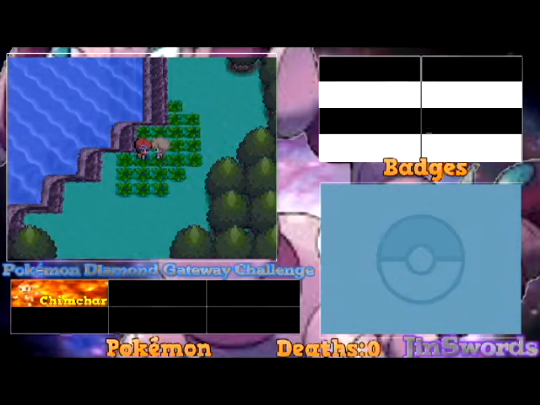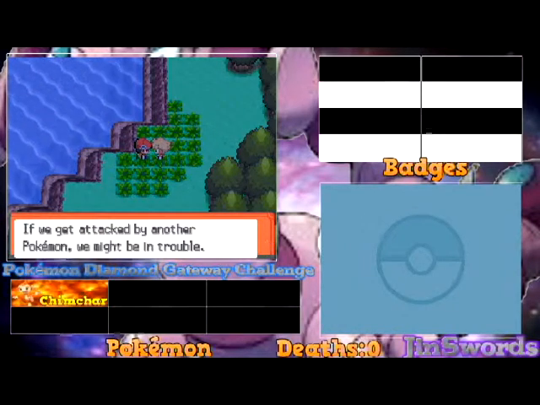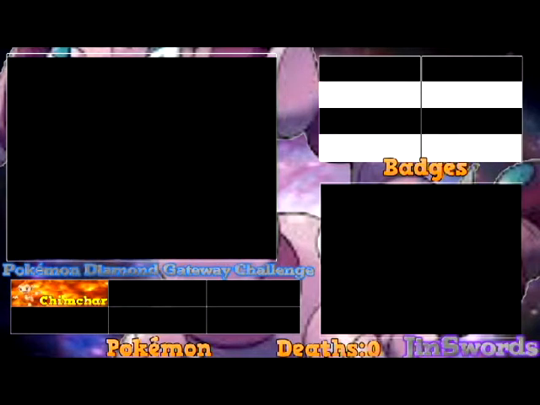What was that about? I don't know what's going on, Jin. Let's get out of here. My Pokemon got hurt from the battle. If we get attacked by another Pokemon, we might be in trouble. Wait, so she took the briefcase, but she didn't take our Pokemon?